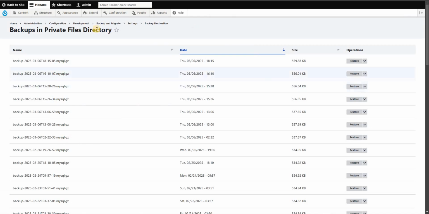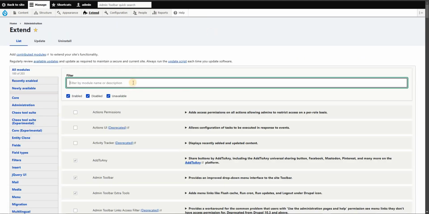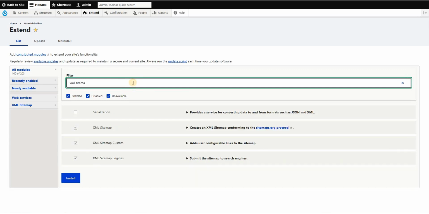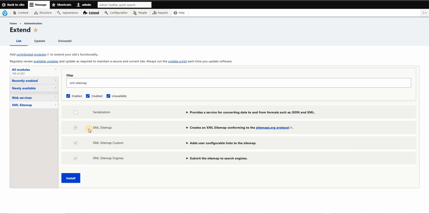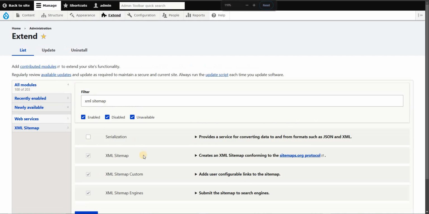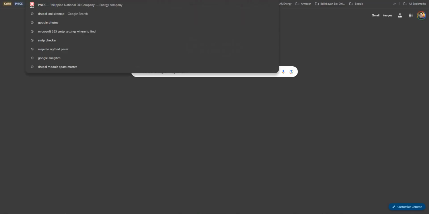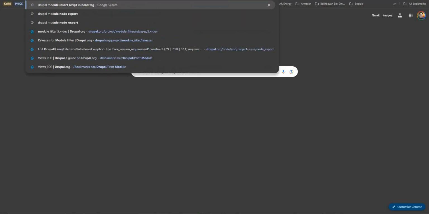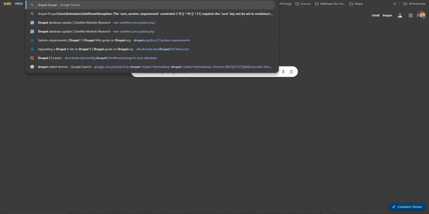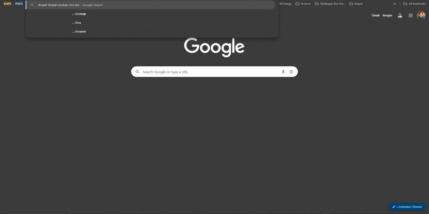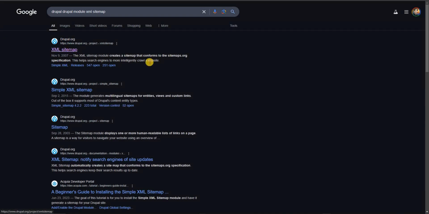All right. So the first thing is you need to log into your Drupal website and install a module called XML sitemap. In this case, we have already installed that, but on first instance, upon uploading, you need to enable these three modules that come with the XML sitemap module. Basically, you need a Drupal module called XML sitemap. So that's what we need to install, this one.